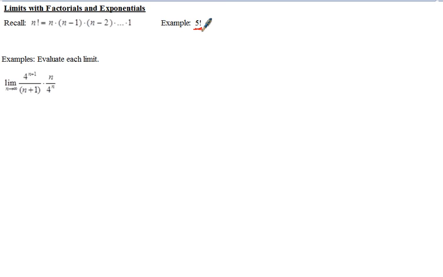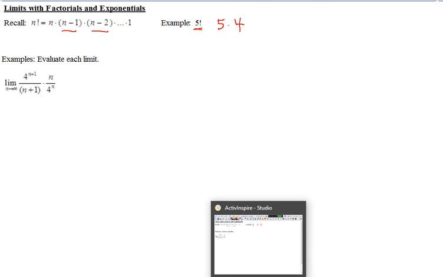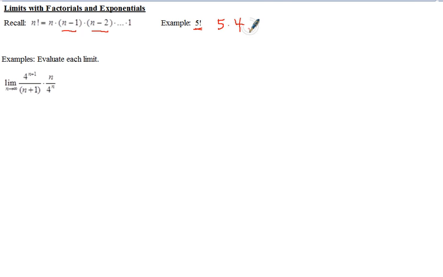it doesn't mean 5, although you could say it loudly if you really want to. Exclamation point in math means something different than what it means in English. It means you start with that number, and then if it's 5, you keep reducing it by 1. So 1 less than 5 would be 4, and you multiply these together. And then you reduce it by another one, so 2 less than 5 would be 3. And you keep multiplying these together until you get down, you always stop at 1.